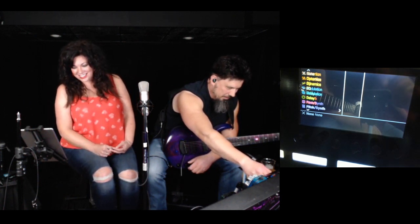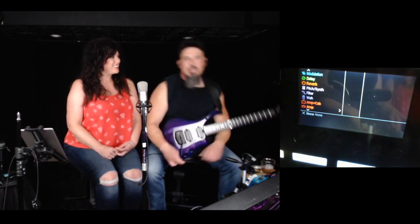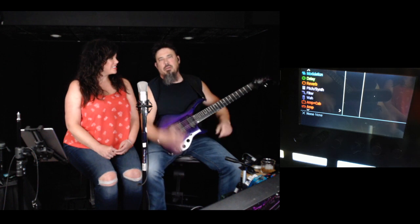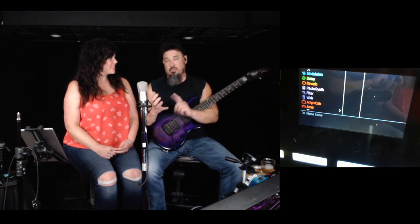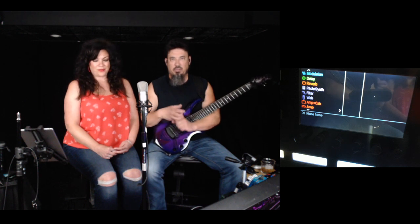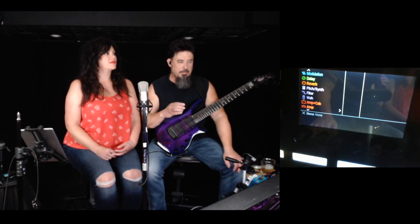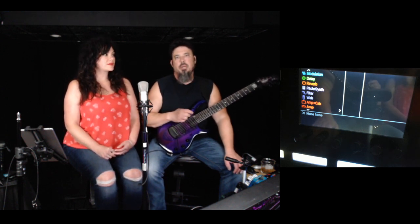Any thoughts on the Tilt EQ? I haven't used it. The thing is, I'm not a big believer. Just so everybody knows, full disclosure, the global EQ on my Helix I've never touched. It's flat. It's whatever it is at factory. Probably everything's at 12 o'clock. There's no global on this. And I never put EQ blocks in my patches because I want to treat this like an amp.